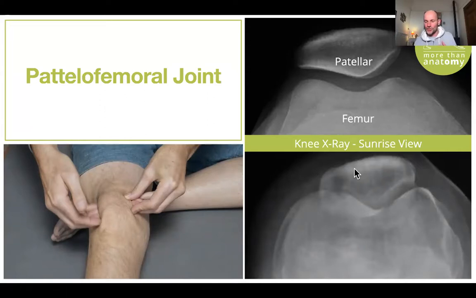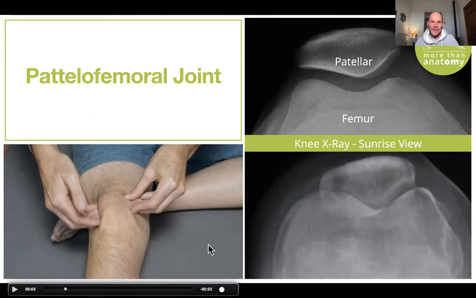With osteoarthritis, that will be lost. It becomes very, very stiff in there. It's a simple test you can do on yourself if you have knee issues or knee osteoarthritis, or you get your students to do, or if you're a manual therapist, you can test on your client to see how much the patella moves. If it's stuck and feeling quite stiff, it can indicate a problem with the joint, and it may indicate that this joint is starting to deteriorate and degenerate. But that joint should be nice and mobile.